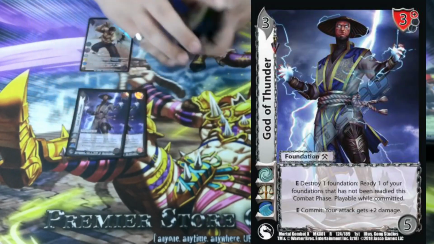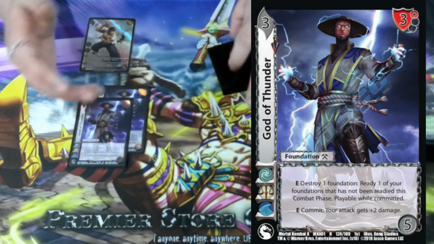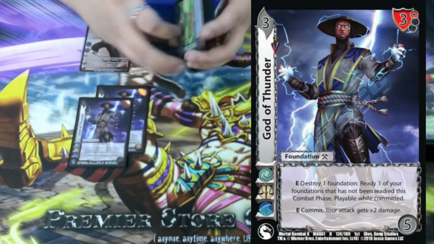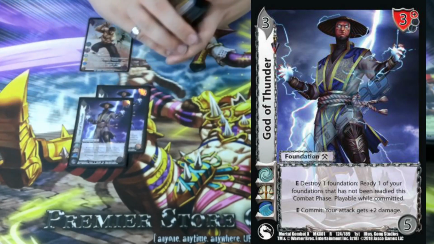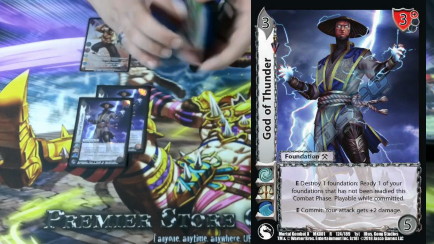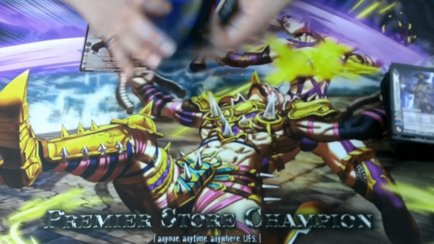2 God of Thunder. This is a combo deck, so the longer we can keep our staging area ready, the better we are on our turn. Being able to destroy one foundation that's already committed to ready another foundation to make sure we can extend that is very good. And then E, commit your attack is 2 damage, which allows us to push even more damage with Fei Long if needed.